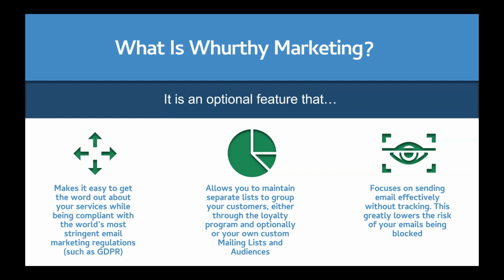But one of the key things that can happen is that when tracking software or tracking code is included with an email, servers will pick up on this. And so if you've ever had the experience where you've been a part of a mailing list from an email marketing service and you suddenly discovered that you're not getting emails from that mailing list anymore, that could be for a number of reasons, one of which could really have to do with the fact that your email server isn't allowing these marketing emails to come through because they look like spam. And an email that contains tracking code looks a lot like spam. So that's why we made the decision to focus on sending emails effectively without tracking.